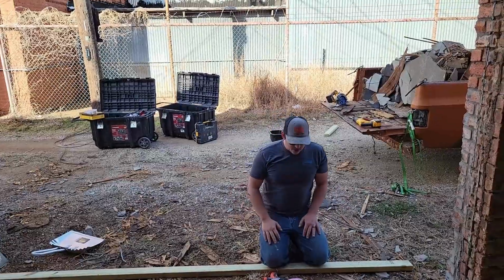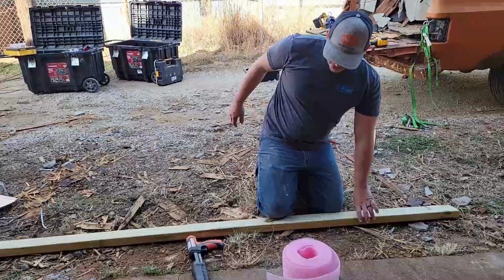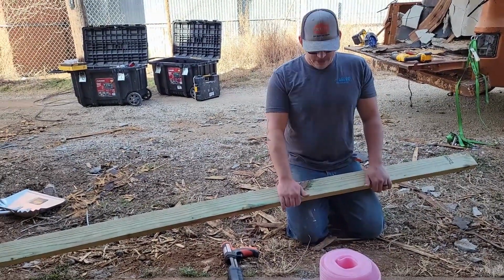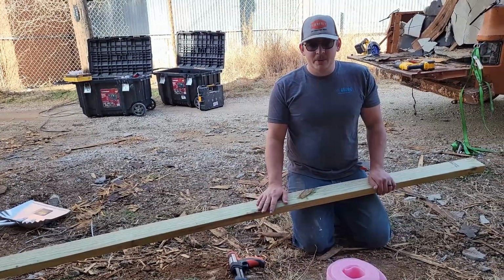We are getting ready to set our bottom plate though. I've said it before on the channel, but I'll say it again. Setting wood on bare concrete, you need to use pressure treated. This is going to help keep water from wicking up into your bottom plate. It's going to help keep it from rotting.